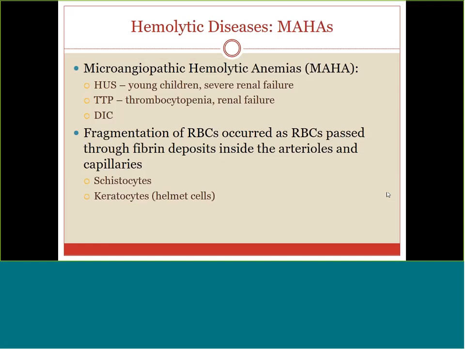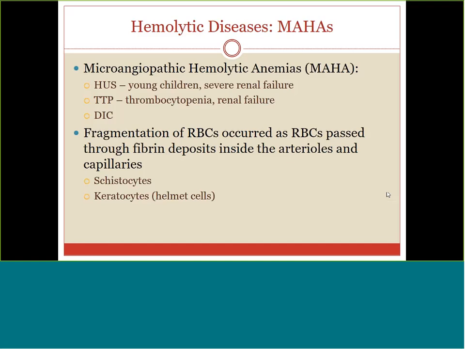All right, so some of the hemolytic diseases we've learned, MAHAs, we've kind of been bringing MAHAs back up with the COAG unit, but again, the whole principle of the MAHA group is that it's based on clots happening in the smaller vessels like capillaries and arterioles, so that's the microangiopathic. So when these little clots are formed in those blood vessels, as blood is trying to get by there, the clot will shred the red cells, and that's the hemolytic part. So it is a group of disorders. HUS, TTP, and DIC, all three belong in the MAHA group. They're all three having clots and causing shredding of red cells.